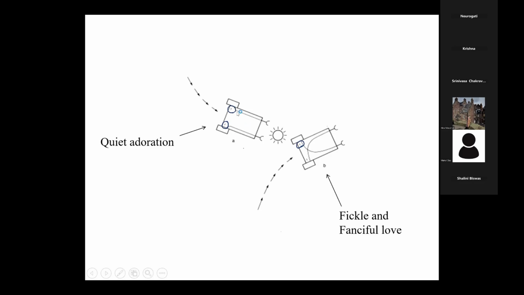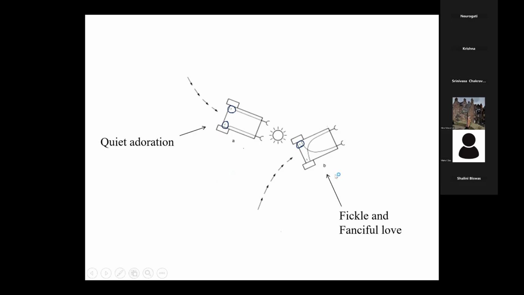When you have wires going to the same side, then as it gets closer and closer to the light source, the signal intensity increases, but the wheels slow down. So what will happen in the first case, this case A, is the vehicle goes towards the light source, and as it approaches the light source, it will slow down and finally stop. Okay, this vehicle looks as if it adores light. There's a quiet adoration.